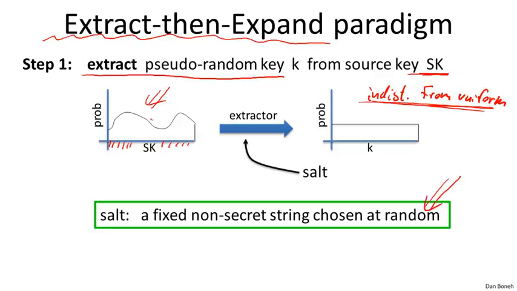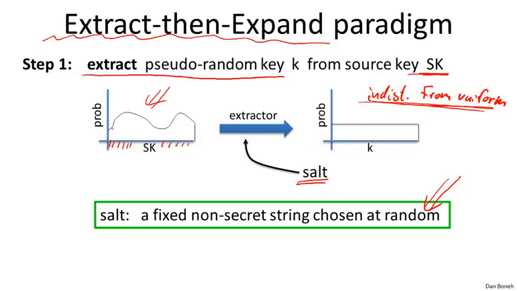And then the hope is that the funny distribution that you're trying to extract from doesn't inherently depend on the salt that you chose, and as a result, using your salt, you will actually get a distribution that looks indistinguishable from random. So essentially the salt, you can just bang on the keyboard a couple of times when you generate it, but it just needs to be something that's random initially, but then it's fixed forever, and it's fine if the adversary knows what it is, and nevertheless the extractor is able to extract the entropy and output a uniformly random string K. In some sense, the salt is only there to defend against adversarially bad distributions that might mess up our extractor.